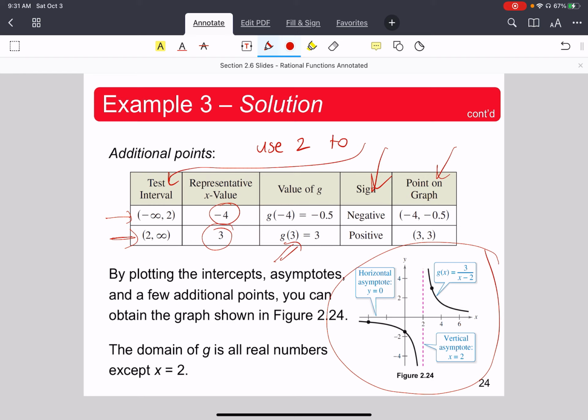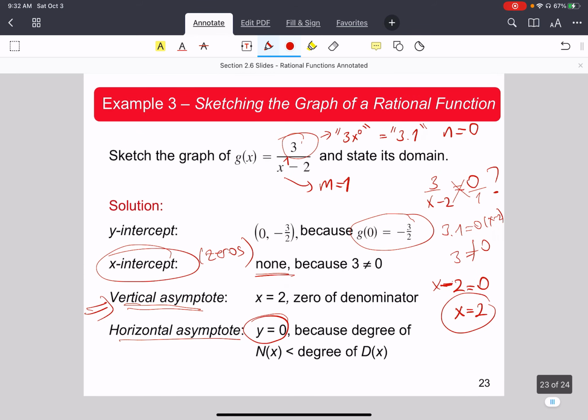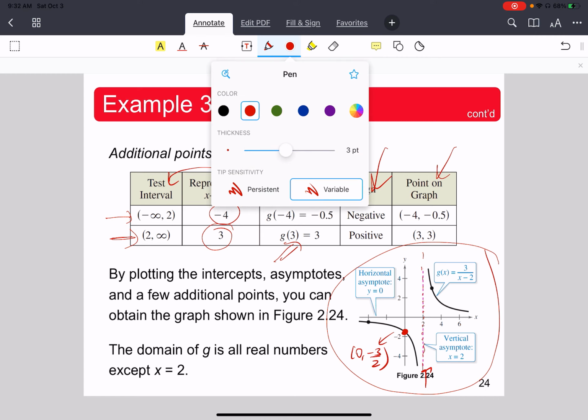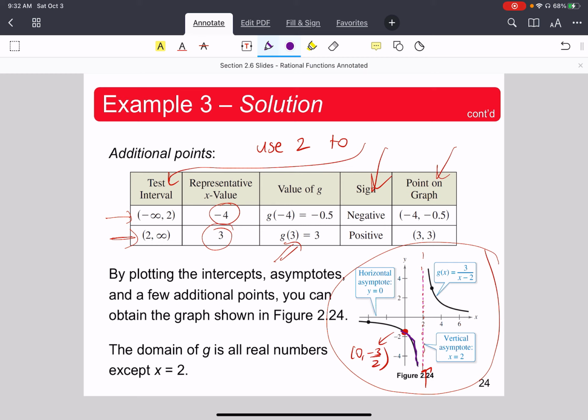Generally, you start by putting in the vertical asymptote. The way you represent a vertical asymptote is we use these scattered dots. And then we know that the function is never going to touch that line. And then the second thing we plot is the y-intercept, which we found previously, which was negative 3 over 2. So this point is 0 comma negative 3 over 2. We know that the function must cross the y-axis, so we need to make sure that our curve actually crosses the y-intercept like it did on the given graph.